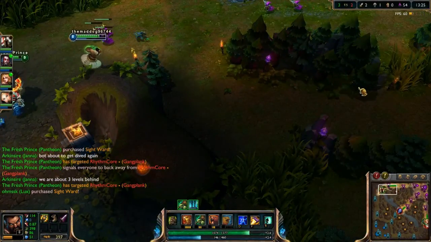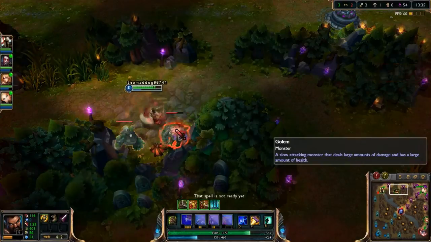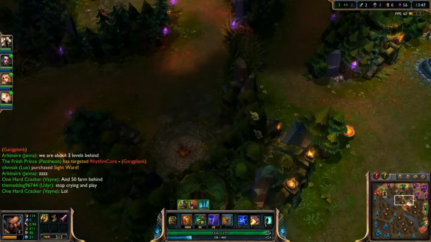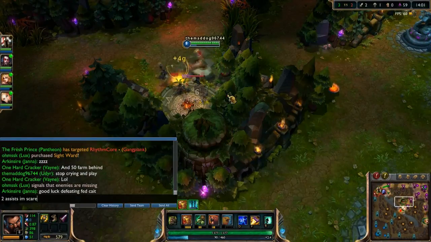I hate when that shit happens. You're like, ah, I did that shit for nothing. But sick ass Willy killed the turret. Not good. So this Vayne is just complaining the whole time. I just said stop crying and farm and just play, man.